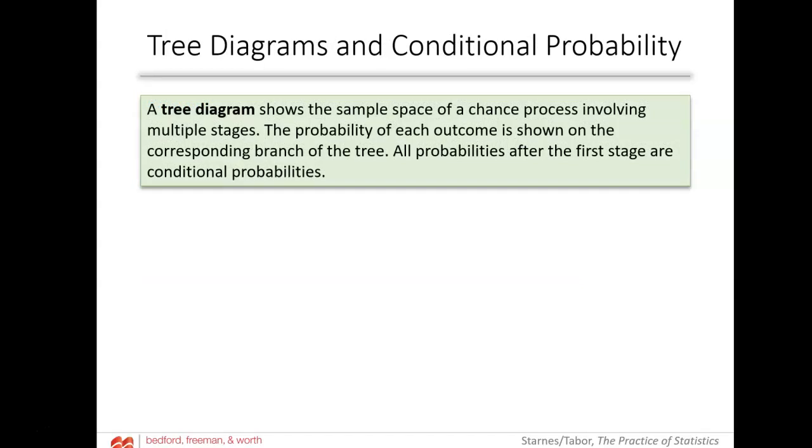All right, tree diagrams. Really great visuals. You know me, I love a visual. It helps you follow the logic of the situation, I think, is what's helpful about a tree diagram. It shows the entire sample space of the chance process involving multiple stages. So what happens if this and this happen? If there's multiple stages, there's multiple branches in which you can offshoot. So we've got to be careful.